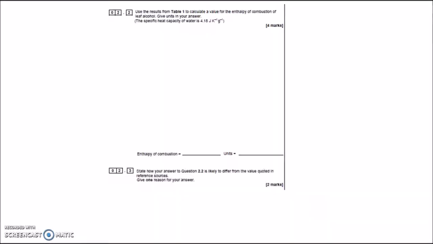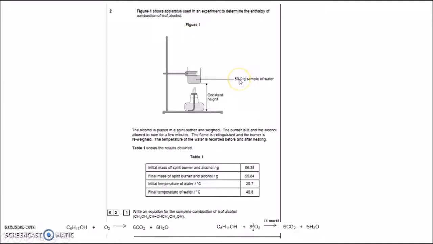So what am I going to do with this question? Well, let's have a look at the next one. I've been given specific heat capacity here. The only reason I've been given specific heat capacity is to have delta H, sometimes known as Q as well. Delta H or Q, the heat change, equals minus MC delta T. Delta T, triangle T, is temperature change. So I've got my heat change equals minus MC triangle T, temperature change. M is the mass of the water that I'm heating up there.